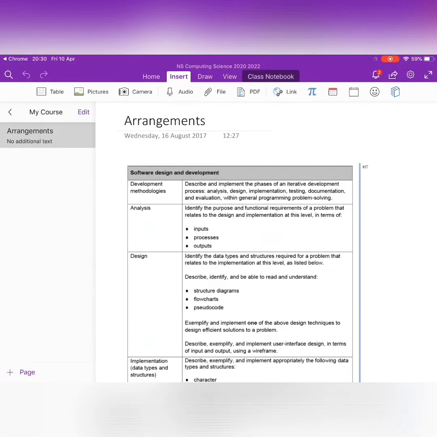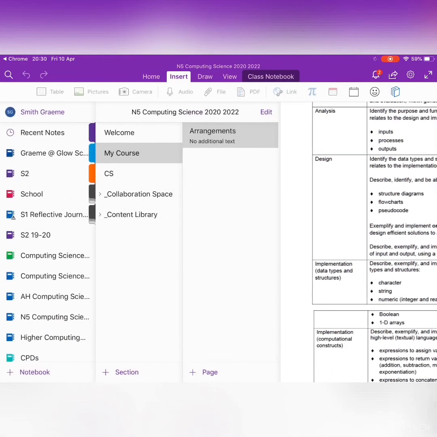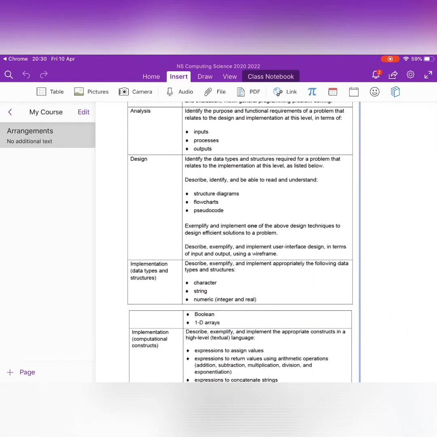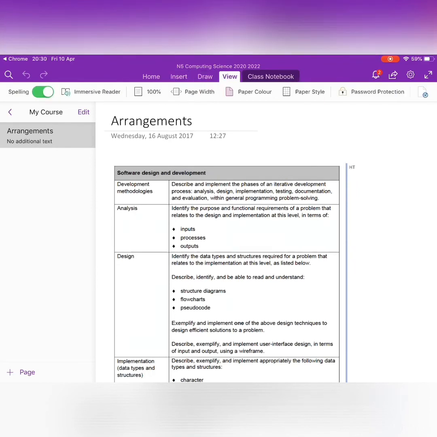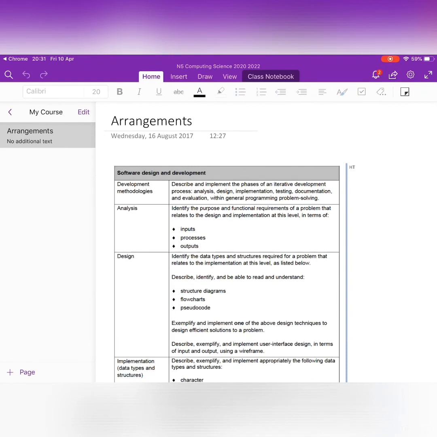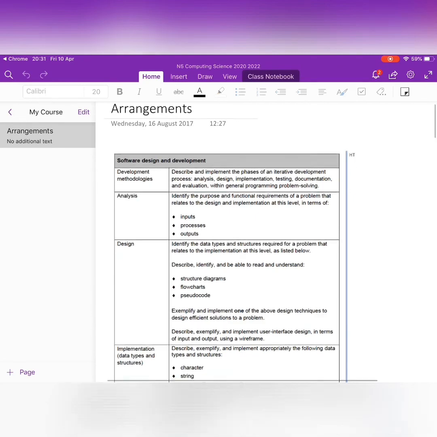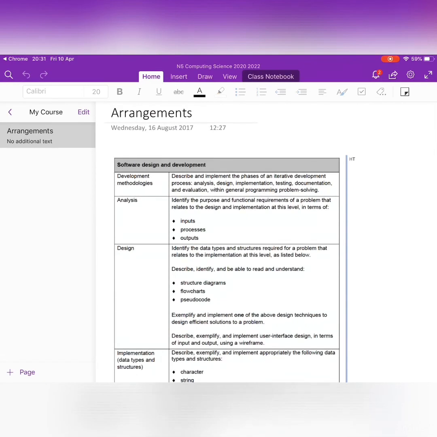Straight away, it takes me to the iPad version of the app. And I now have the same pages. Okay. But now in a kind of more user-friendly version. You can see at the top, I can insert different things. I can draw. We can change the viewings. And then you can see the kind of classic layout with fonts and formats. Okay, so that's basically it. That's me now ready to go. I've got the correct workbook within my OneNote app. That's it. Okay, give it a go.